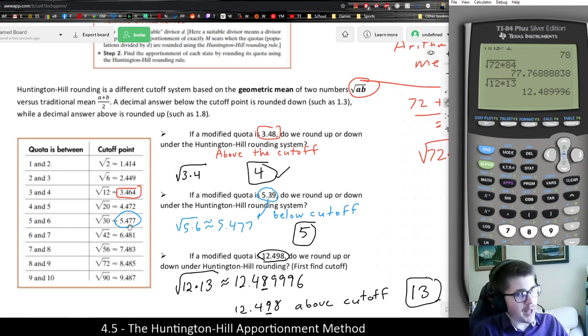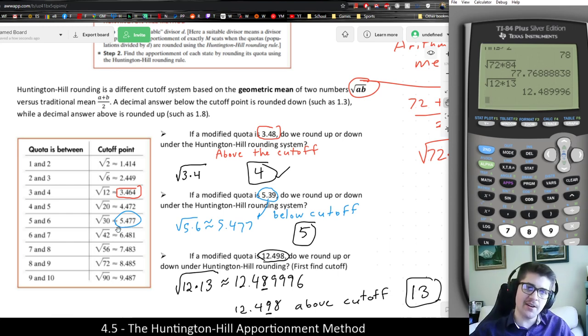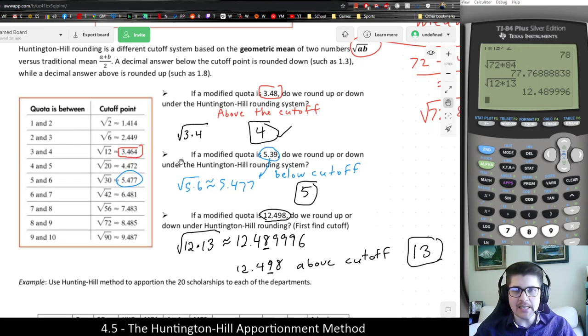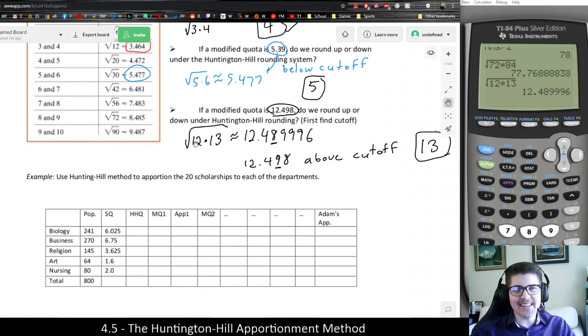Even though it's a little bit more complicated and most people aren't too familiar with this system of rounding, you can imagine why people don't really round this way: it's way harder to understand than just 0.5, right? 0.5 is easy, but this sort of system's a little bit contrived. Well, it's really not. It makes a lot of sense for most reasons, but non-math people, there's a lot of steps, right? And so the complexity sometimes outweighs the value, if you see what I'm saying.